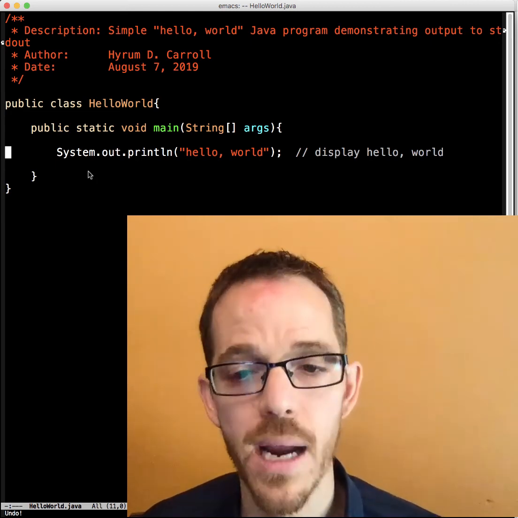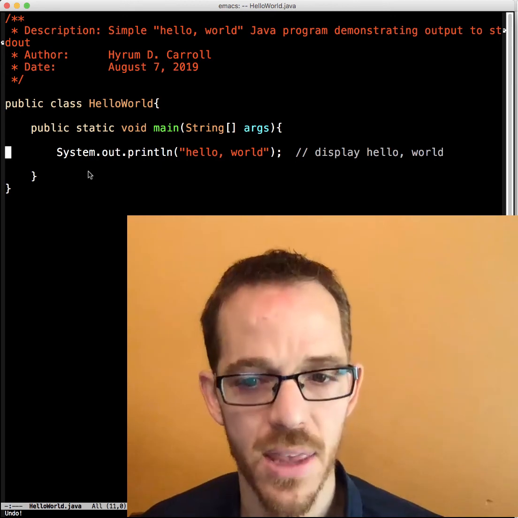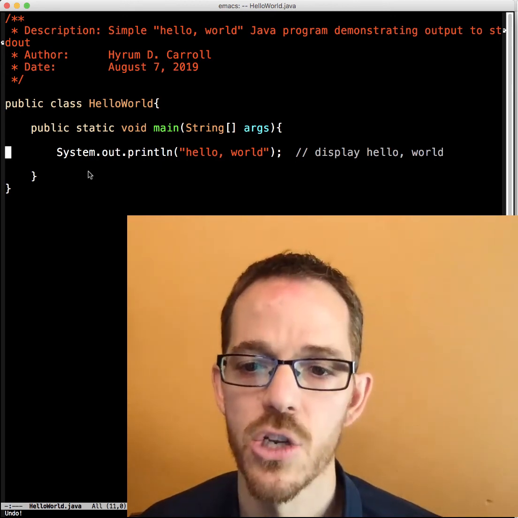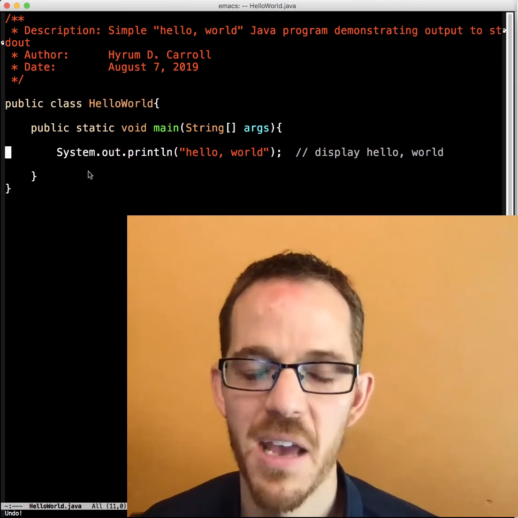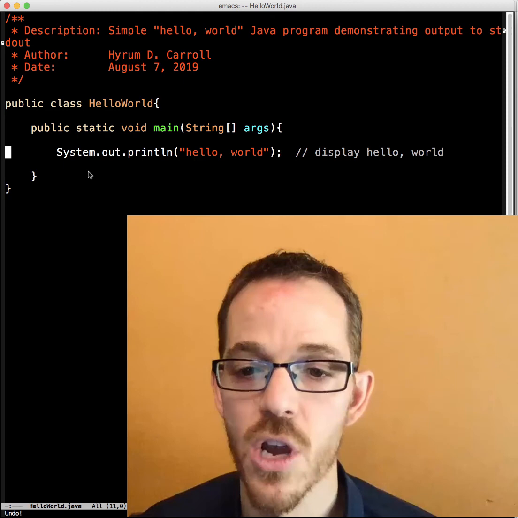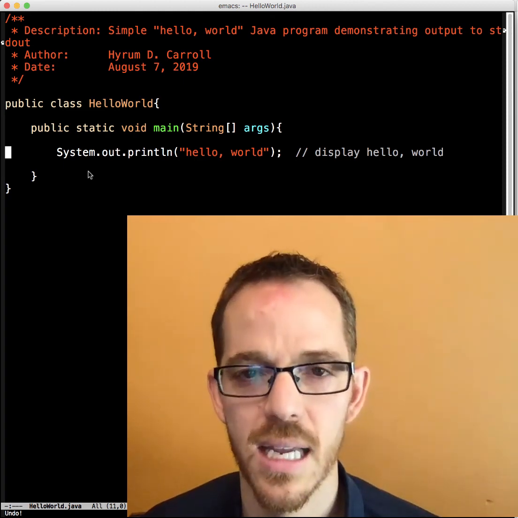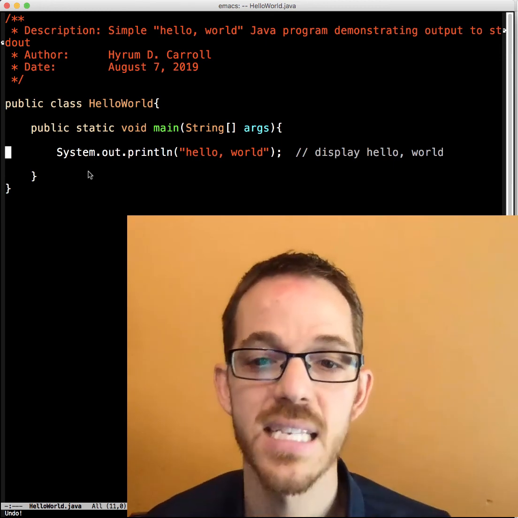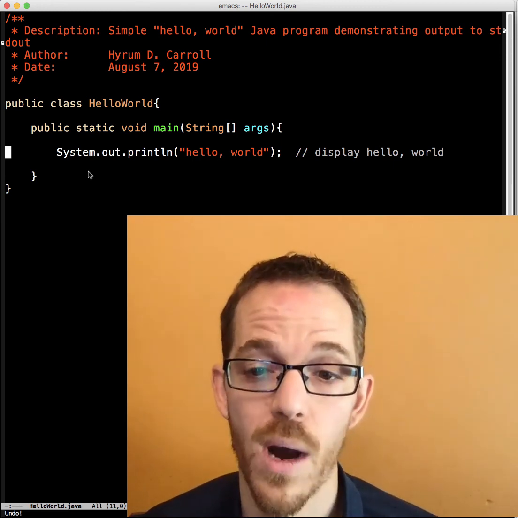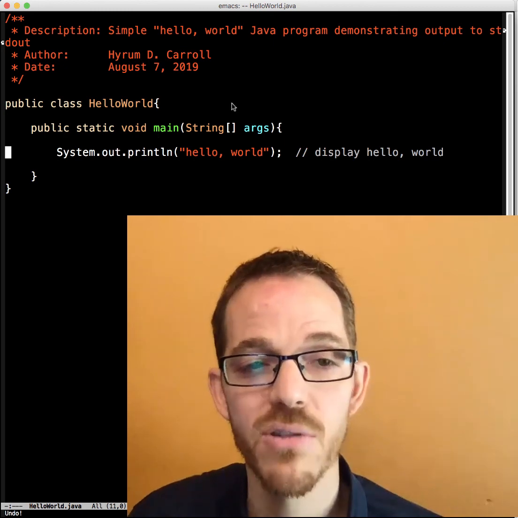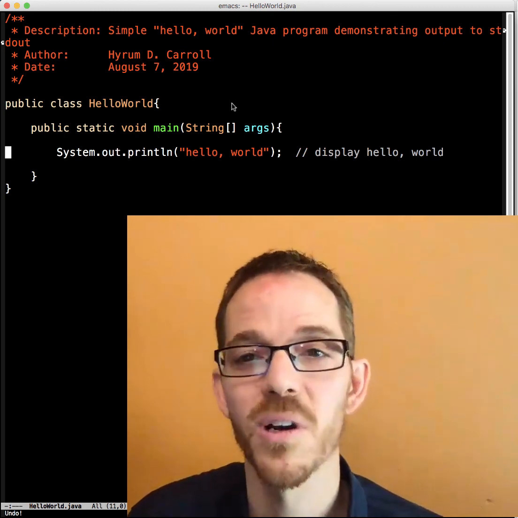They are required. Unlike Python, indentation really doesn't matter in Java to the compiler, but it sure matters to being able to read it and to other developers. So it's a best practice just to continue to indent your code as if indentation were required. That's it. Now you know how to write "Hello World" in Java.